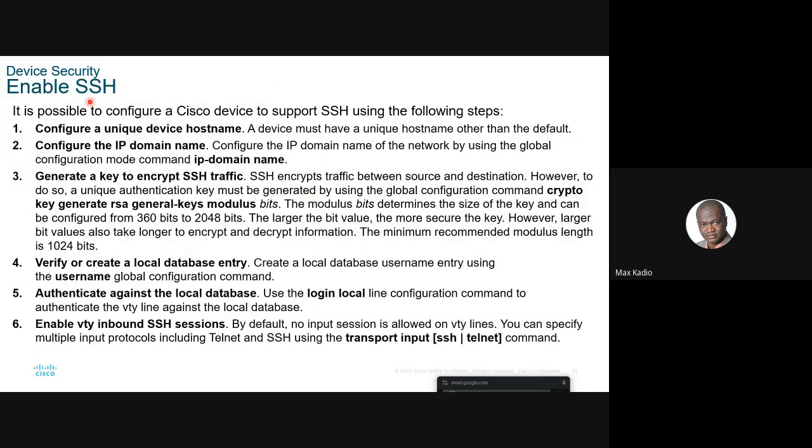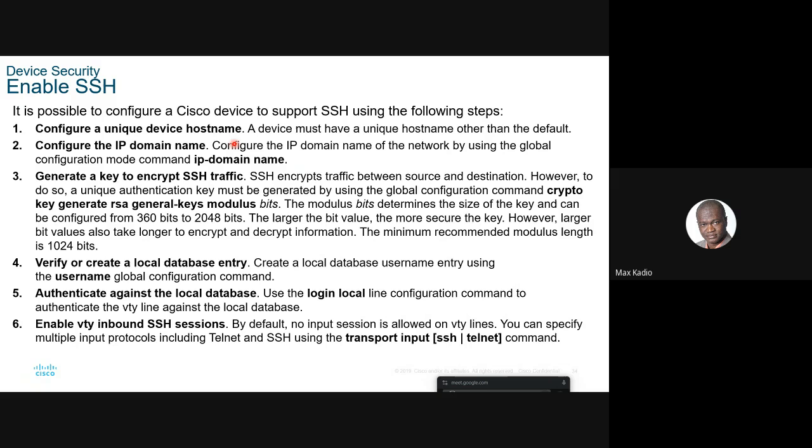SSH, how to configure SSH. SSH is a secure remote access. If you want to remotely access your device in a secure way, you need to configure this on your router. These are the steps. I'll teach you also next time. Maybe next Tuesday, we'll do a demo of how to do SSH configuration.